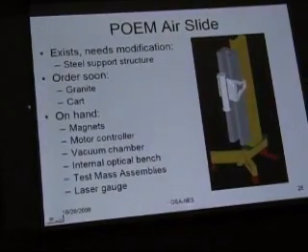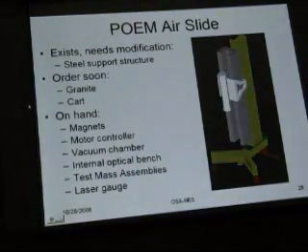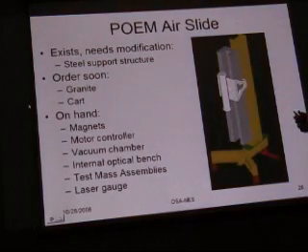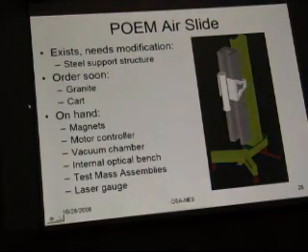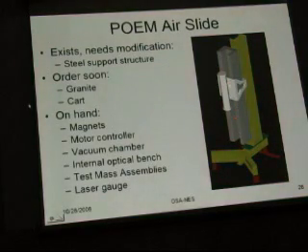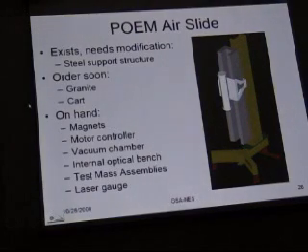There are four pucks under the front plate, two on the left side. This block of aluminum — the aluminum box wrapped around the granite way — the granite way is about a foot by a foot in dimensions. That aluminum box looks amazingly stiff to us, so when we're looking for resonant frequencies above 200 hertz, we'll achieve them comfortably.